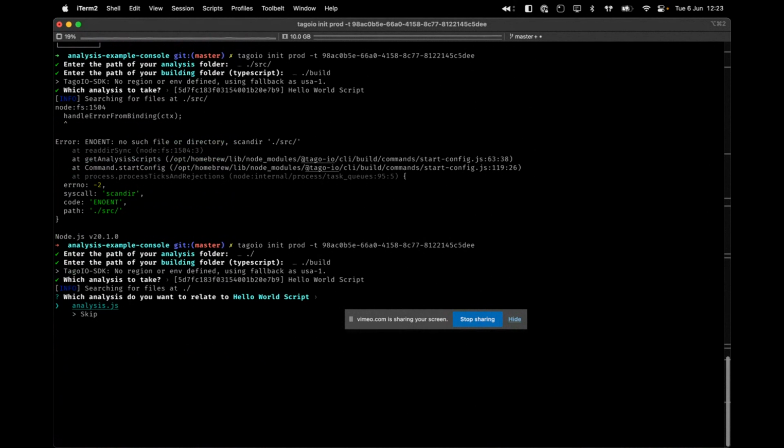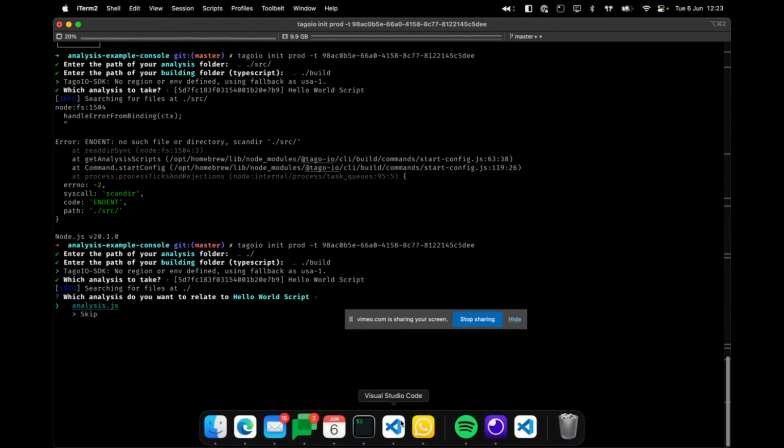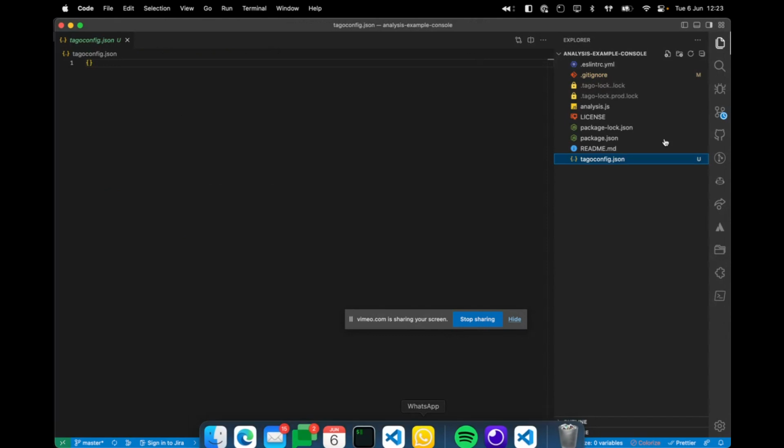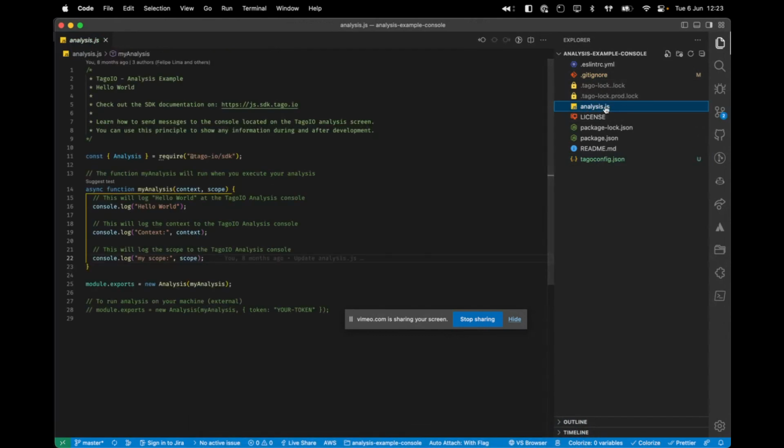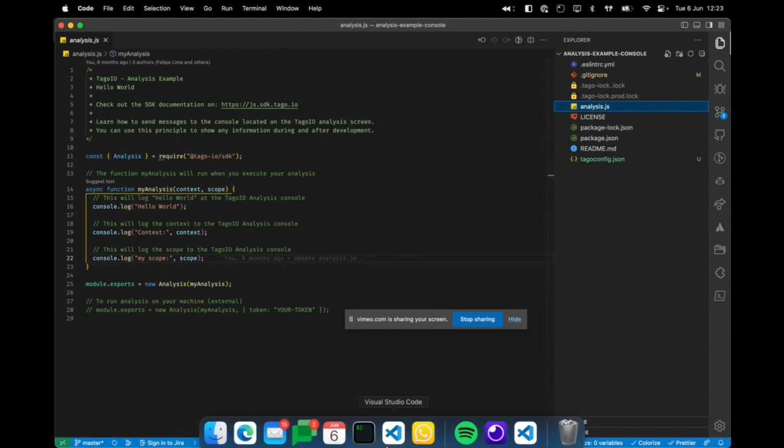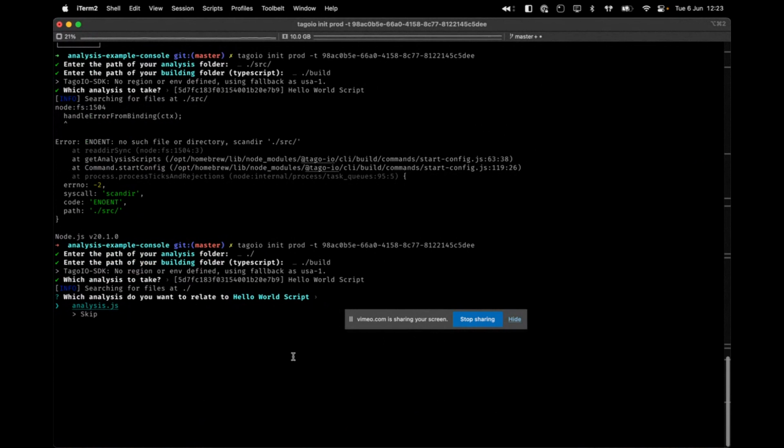Okay, so now that I selected my analysis script that is inside TagoIO, it asks me to choose which analysis file I have here on my folder. So as you can see, I have the analysis.js. So it's asking me to associate this file with the analysis I have on my TagoIO account.